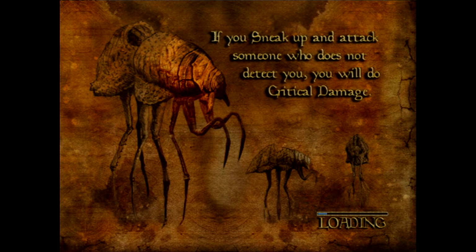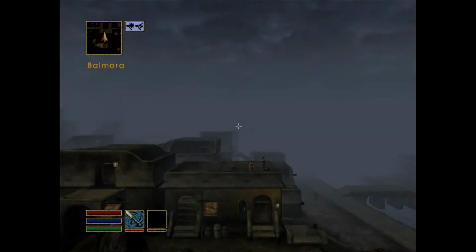What I'll do, when I get to Balmora, although I haven't discovered the entire map, I should be able to show you the main zoomed out map and give you an idea of the world space, an idea of distance and whatnot. So yeah, those are Silt Striders. It's got some notes in the load menu as most games do nowadays.